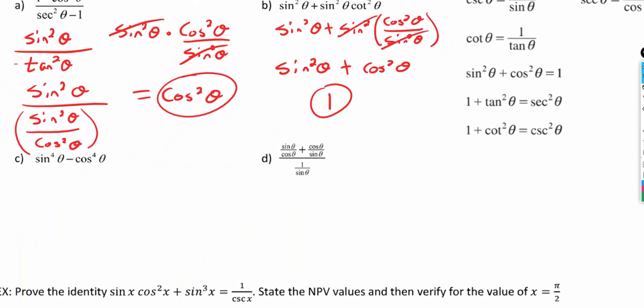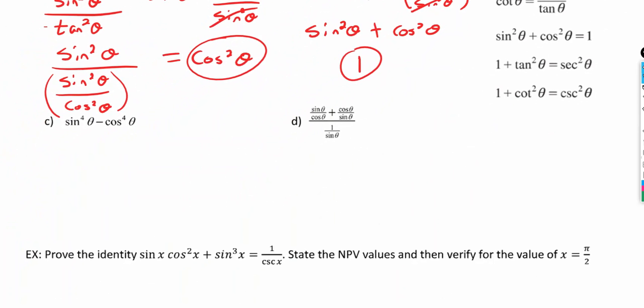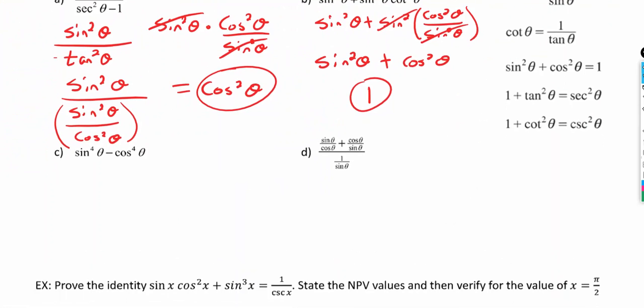Okay, let's do this one. I don't have any to the power of 4s in my identities. But one thing I could imagine is that if I rewrite this, instead of sines and coses, it would be like having x to the 4 minus y to the 4. So I've got a perfect square minus a perfect square. Maybe you see where I'm going with this. This is a difference of squares. I'll write it with x and y so you can get the gist. This would be the same thing as x squared minus y squared times x squared plus y squared. Just standard difference of squares.